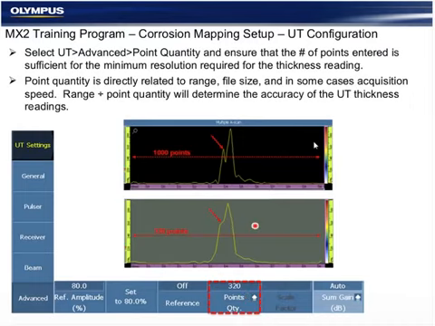In weld inspection, through use of what's called compression, we will never lose amplitude information. We will lose A-scan characterization or resolution. So it's much more important, this point quantity, when we talk about thickness readings and time of flight inspections or TOFT inspection than the amplitude-based. And this point quantity also is directly relevant to file size and scanner speed, although that's not typically a concern in single group corrosion mapping.